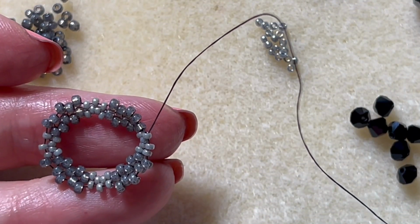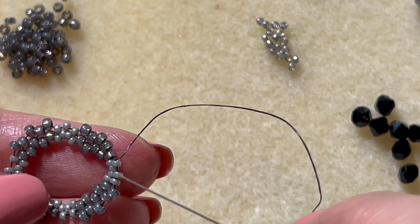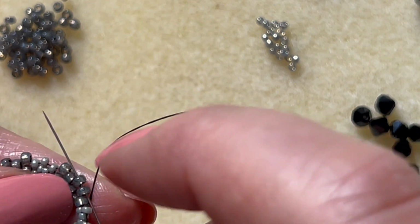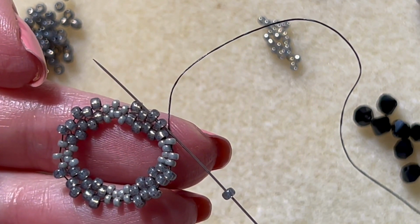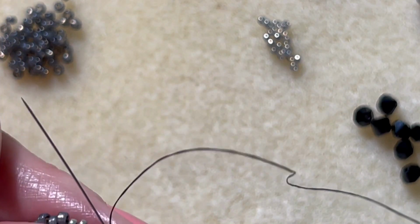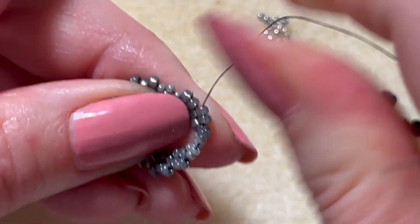I've come all the way around. I've got my last 11 to add in this round. So I've just finished the fourth corner. Pick up an 11 and you go through the 11 that sits just in front of the sticky outy one that you added at the start of round three, and then you step up through that sticky outy as well and pull your thread in tight.